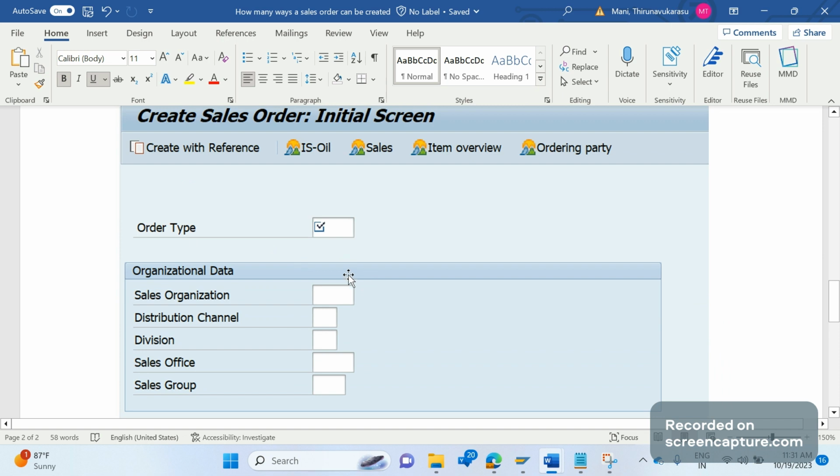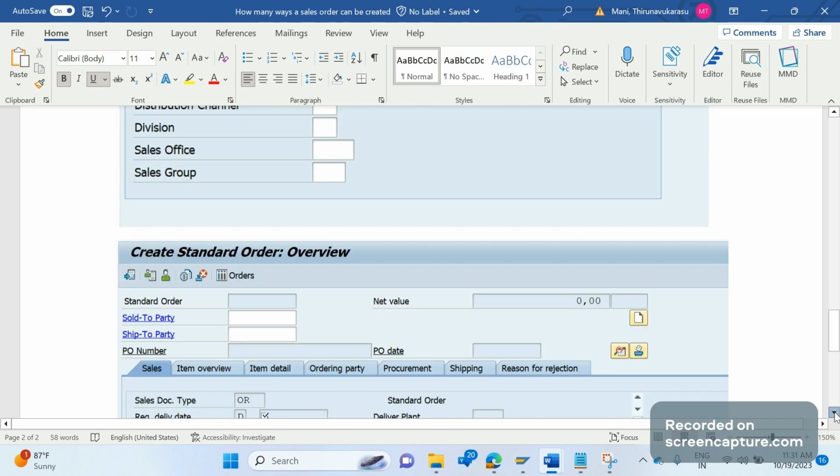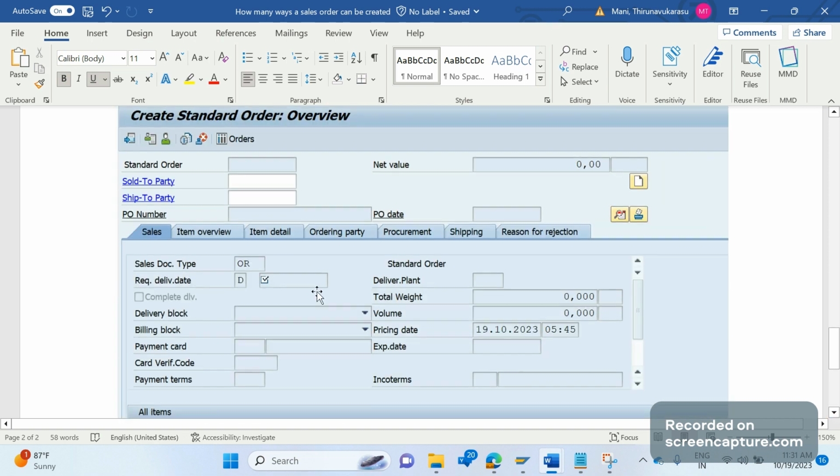Let's enter the sales document type OR here. Then if you click enter, it will go inside and this screen will open. In this screen, we can enter the sold-to customer, or the ship-to customer alone, or both. It's up to us. We can enter at least one customer here.